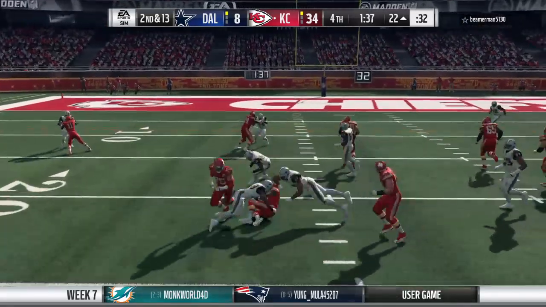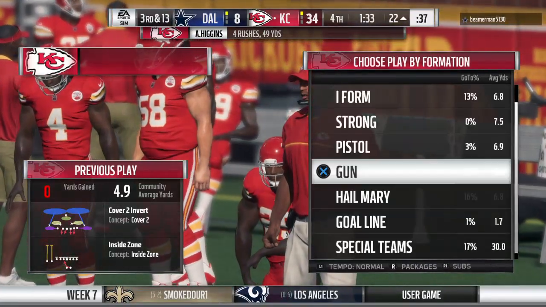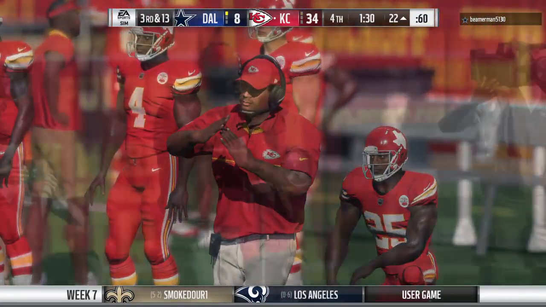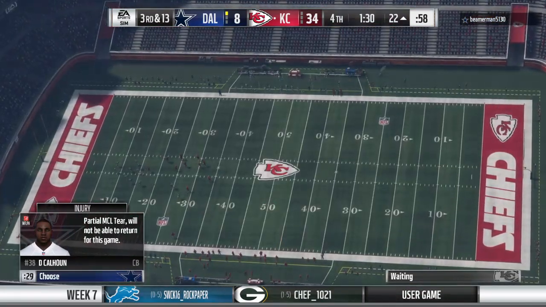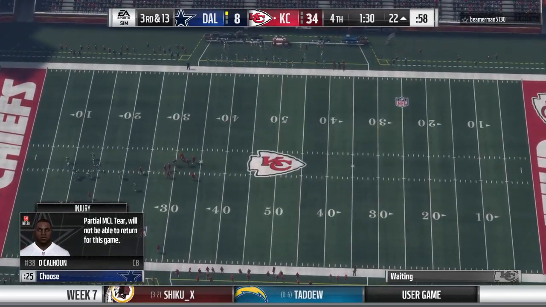From the shotgun now, here's an inside give. And again, the run defense is stout this time. He maybe gets back to the line of scrimmage, but no more. The Chiefs quickly now going to use the last of their timeouts as they'll talk it over here before what will be an important 3rd down.